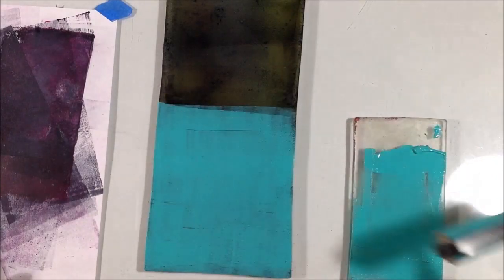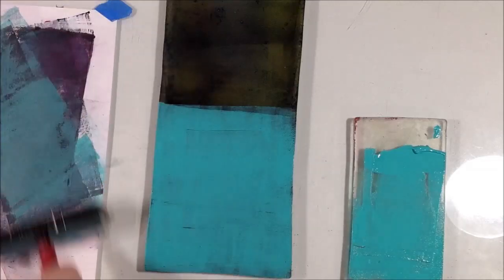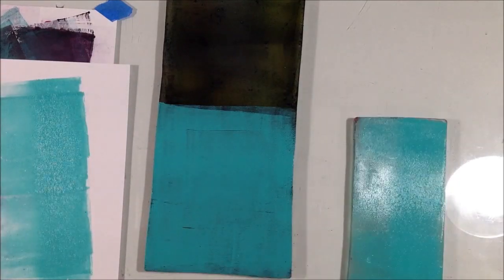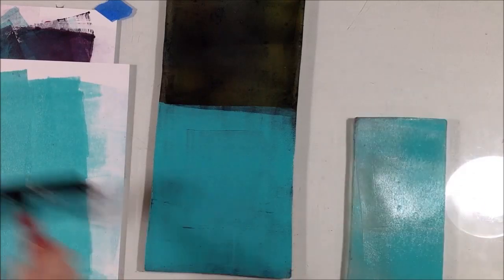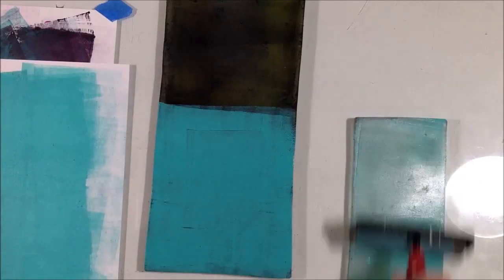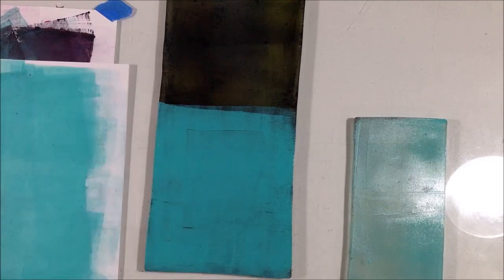So I don't even have to worry about the bottom, do I? My paper doesn't come to the bottom. I'm just going to roll the background color on here just to use that paint. I don't know if you can even see what I'm doing over here. I just have a piece of cardstock. I'm just rolling this paint off onto it. I'll just have a nice turquoise background to put something on.